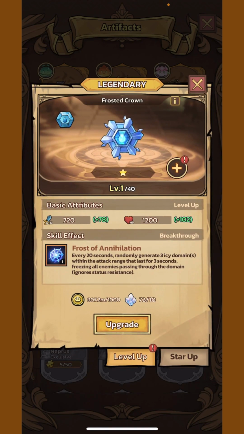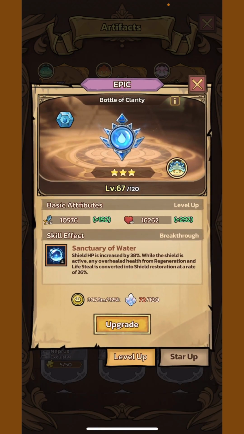If we look at the skill ability, I have a video covering the Frosted Crown artifact separately. It doesn't really do anything that cool. The epic water artifact skill ability, Sanctuary of Water: your shield HP is increased by 38%. Then while that shield's active, any overhealed health from regeneration and lifesteal is converted into shield regeneration at a reduced rate. The shield HP increase percentage, as well as the lifesteal shield restoration conversion rate, are going to get improved every time you break through the artifact.